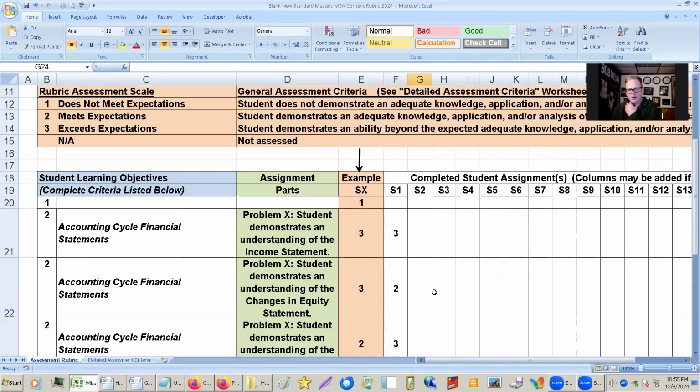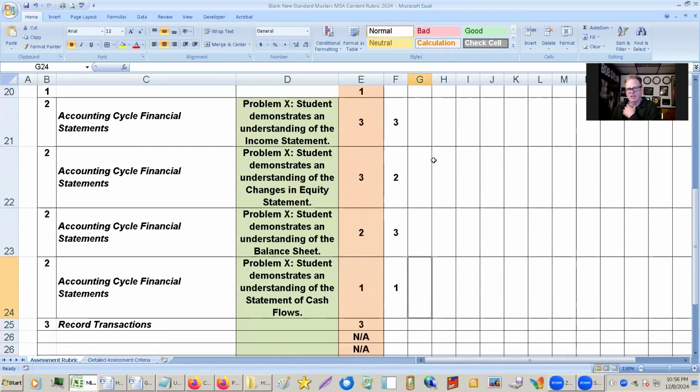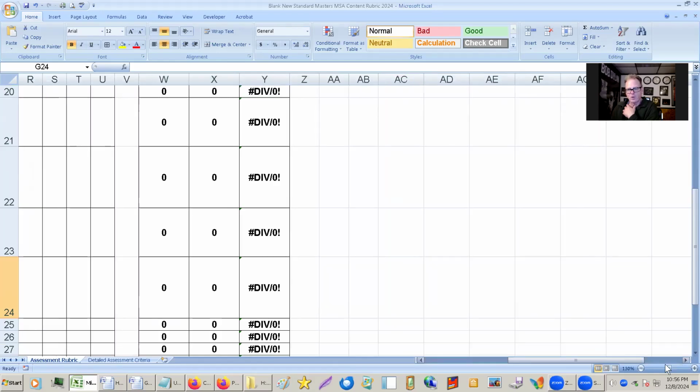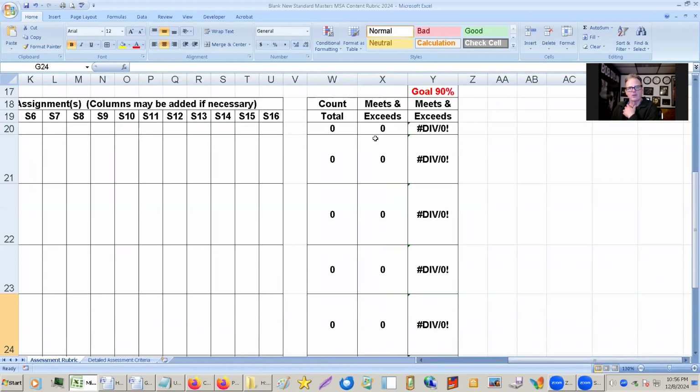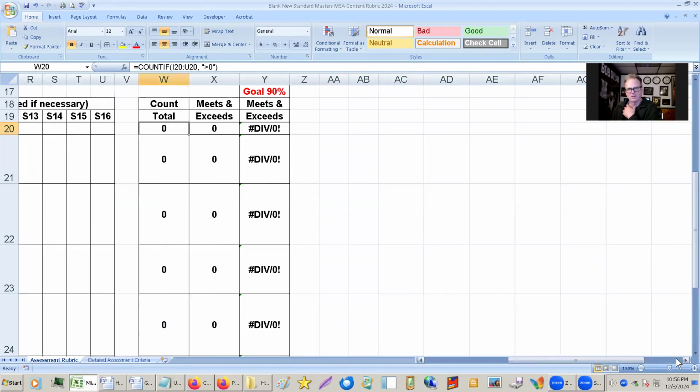Okay. So as you go through each student, student 1, student 2, student 3, you're just going to put these in, and over here they're going to tally up, and it's not working either. I've got to correct this one. This is embarrassing.